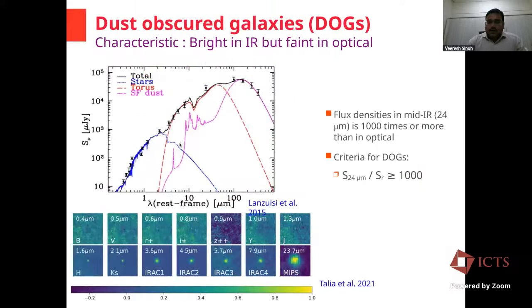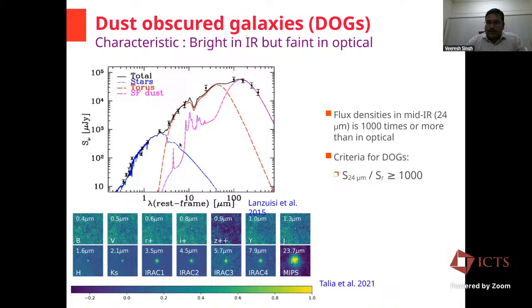And here I show you the spectral energy distribution of dust obscured galaxies. As I said, these are very bright, and one can see that they peak in the far infrared or mid infrared, depending on how much is the contribution from AGN and how much is the contribution from star formation. There could also be cases where these are just starburst galaxies, and then we see cool dust, mostly in the far infrared or sub-millimeter. But there are also cases where we have a strong AGN.